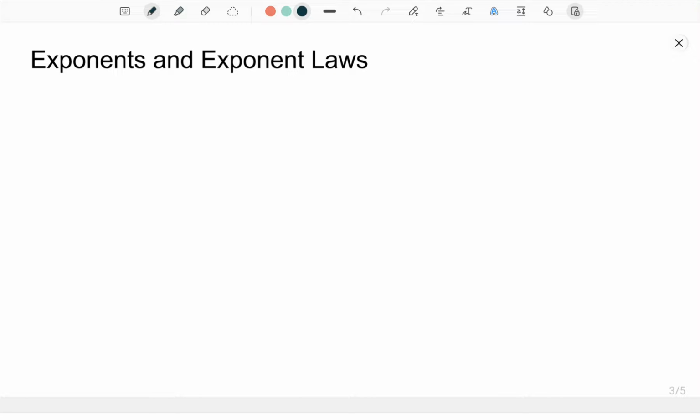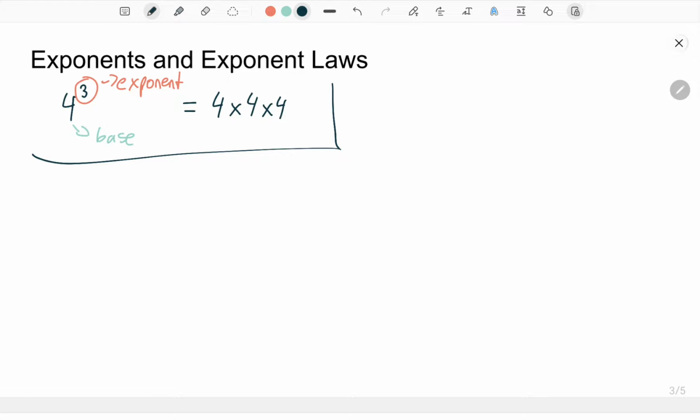Let's do a quick recap of exponents and exponent laws. So remember, what's an exponent? Well, if I have a number to an exponent, so this number up here, the 3, that's our exponent. Well, that just means how many times are we multiplying the base, is what we'd call it. So the 4 is the base. How many times we're multiplying that base by itself. So that would be the same as saying 4 times 4 times 4, since we have the exponent 3.